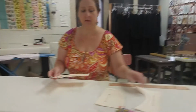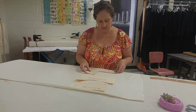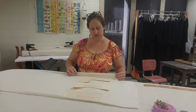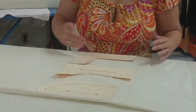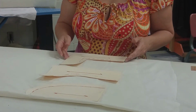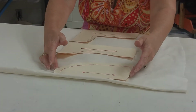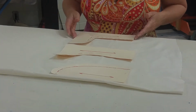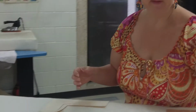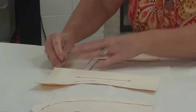So we're going to come over here and put our pattern pieces on our fabric lined up with the selvage edge. Remember selvage edge? Lined up with the selvage, running parallel to the warp threads so that they are all on grain. You don't want your pieces hanging funny when you're done. We'll move that up a bit to conserve fabric. Once your arrows are going the right direction and everything's laid out nicely, you're going to pin them to the table. You don't need a whole bunch of pins, just one at every corner.